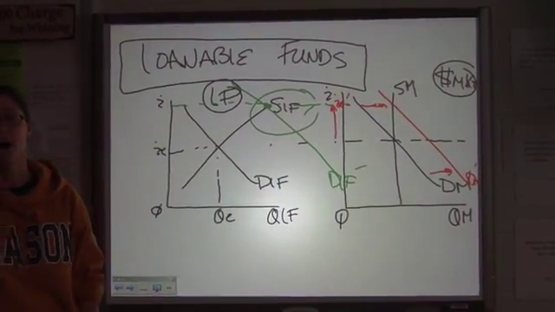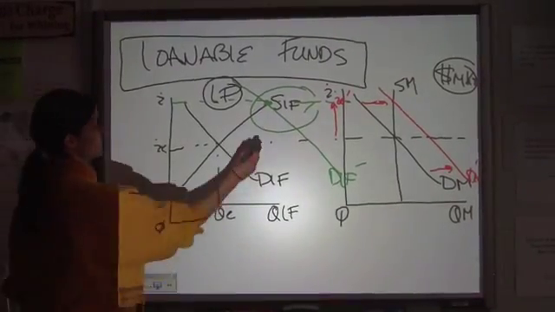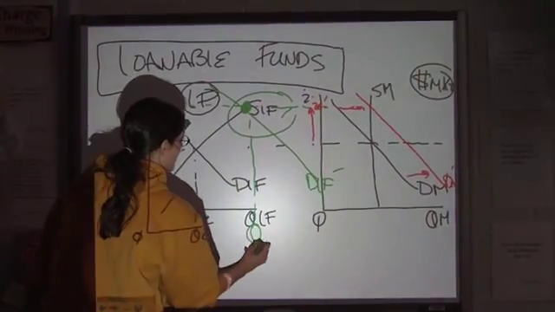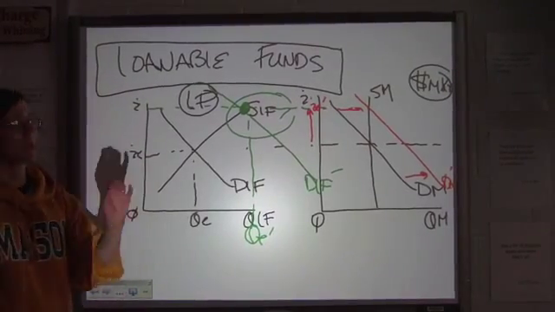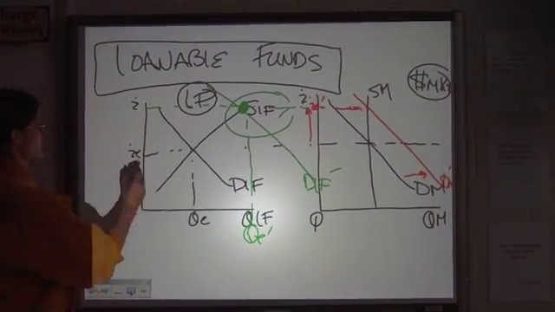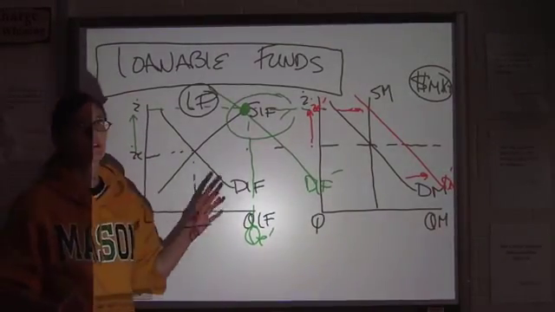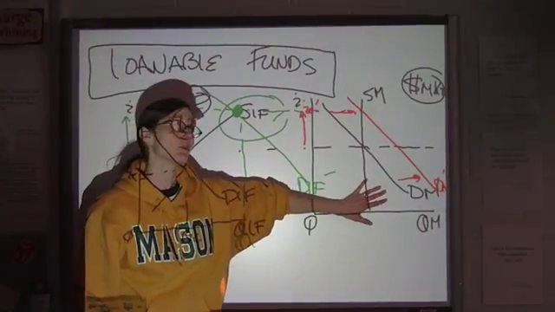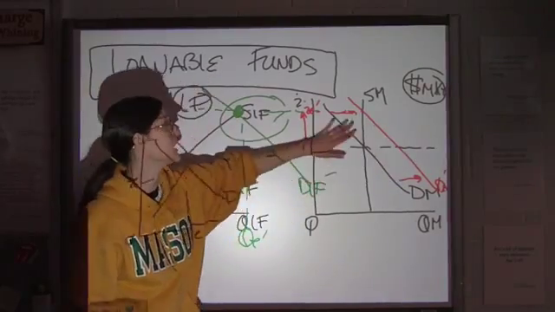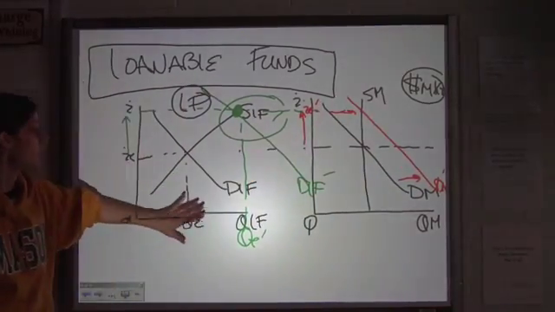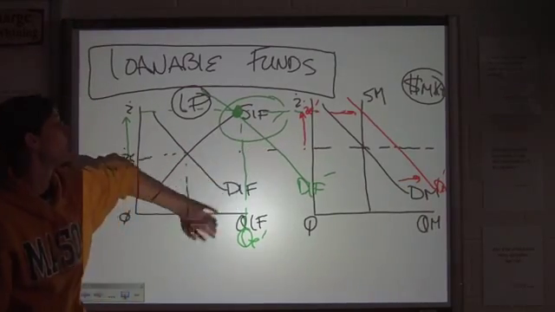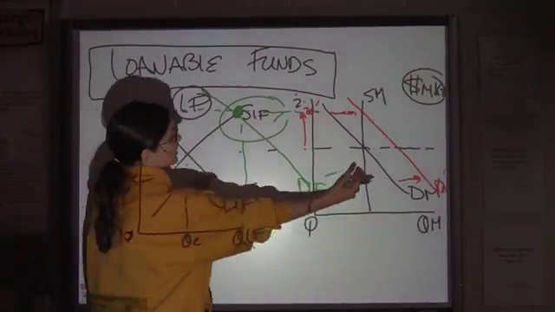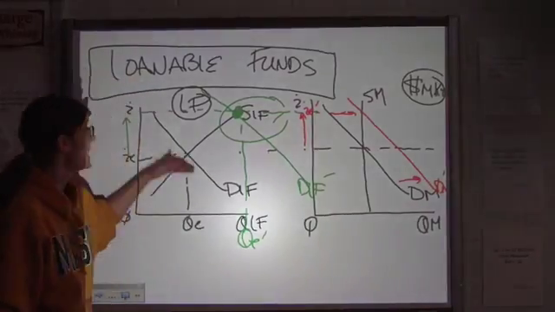It's the really big dot theory that one of my professors came up with in college when you need a really big dot. See, big dot theory. Now, here's the key. You have to show, no matter how you choose to demonstrate it, that over here in the money market, when the government runs a deficit, you have an increase in demand for money. It jacks up the interest rate. In a loanable funds market, an increase in demand for loanable funds also jacks up the interest rate. I think that's the easiest way to demonstrate it because you're taking the demand curve in both graphs, you're shifting them both to the right, and the interest rate goes up.